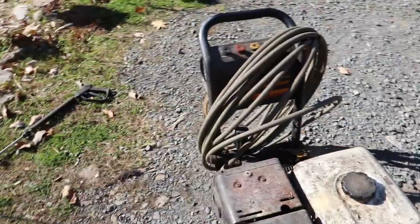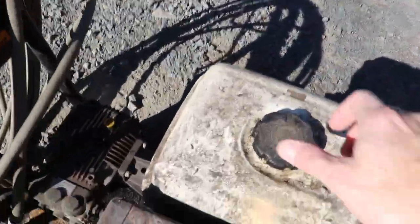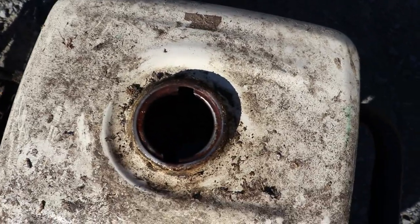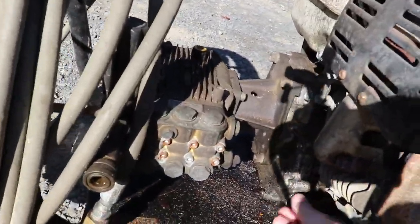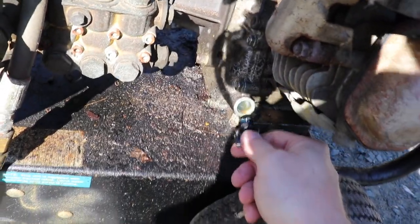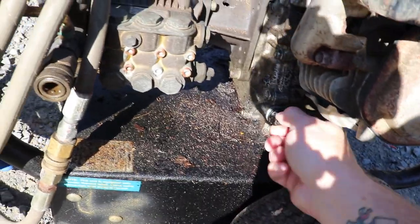I didn't check it for spark. I did check the fuel. It looks pretty bad. Let's look here. You guys probably can't see in there, but it's not good. It looks like it's been leaking some kind of oil, too. There's oil all over it. I'm not sure what's going on there. Let's take the cap out and look. Oh yeah, it has oil in it. It doesn't look too bad really. Looks kind of good.